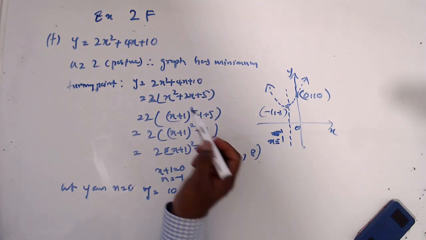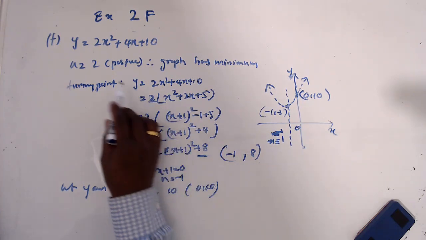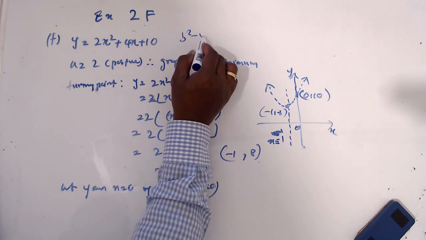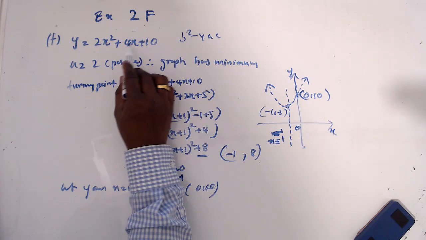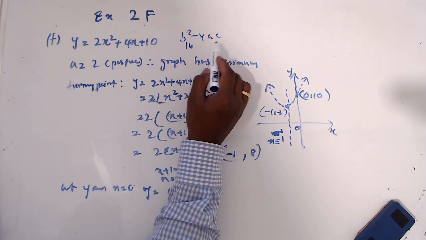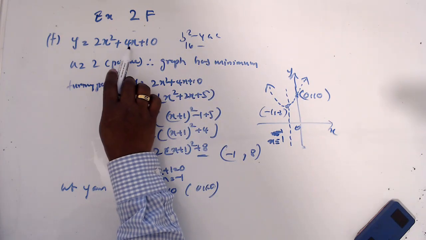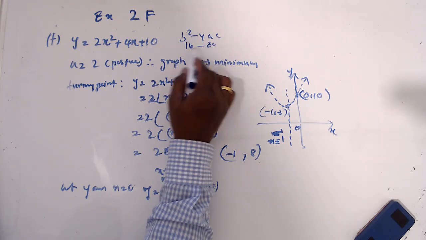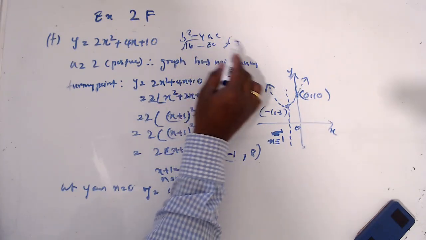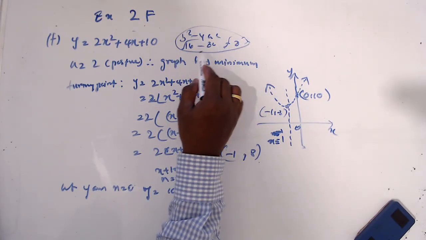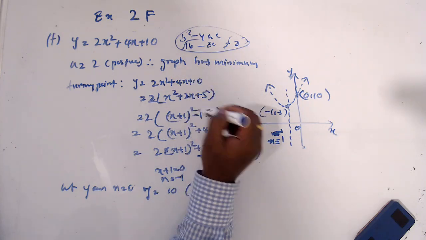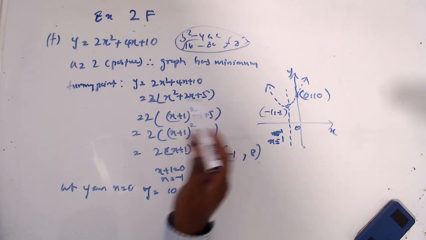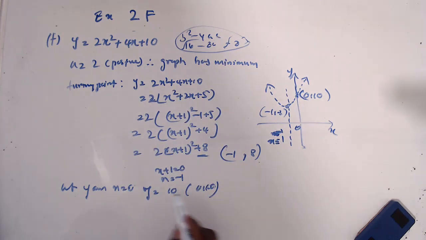I decided to work with completing the square because I quickly looked at b squared minus 4ac. B squared means 16 minus 4 times 8, 8 times 10, 80, and this is a negative under the square root, so this is not going to work. That's why I decided there are no roots. I just looked at it before the calculation. Then I decided to complete the square and show this.